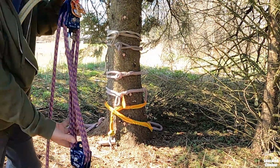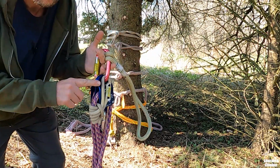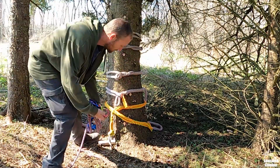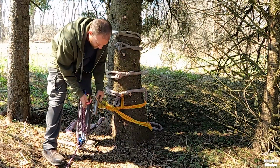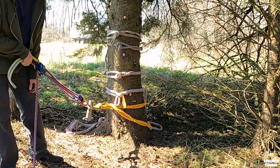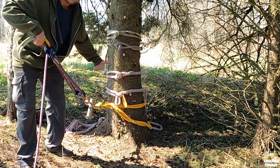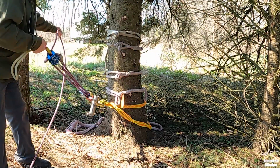Okay, so remember I defined the front pulley as the moving pulley that goes on the load side. The opposite end is the anchor pulley. So I'm going to take the anchor pulley, the carabiner, and snap it onto the end of my porter wrap here. The other reason that the porter wrap is really nice for this is that the sling on a porter wrap allows it to float. So it's not stuck on the tree, it's floating. So when it's under tension, it will actually perfectly align with the 5-to-1. And that will be a bonus as well, okay?